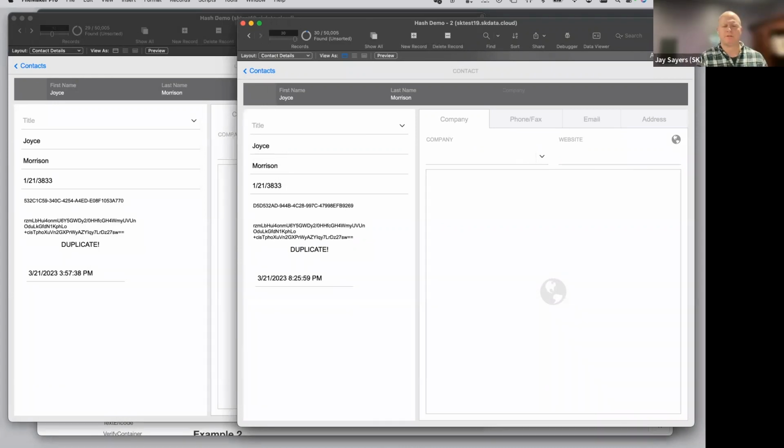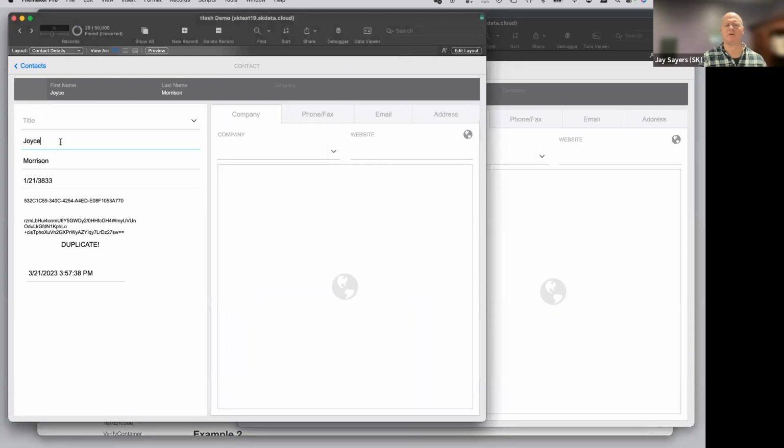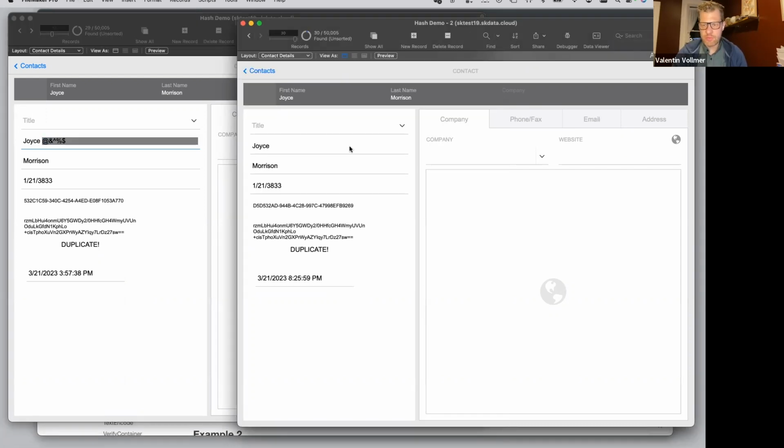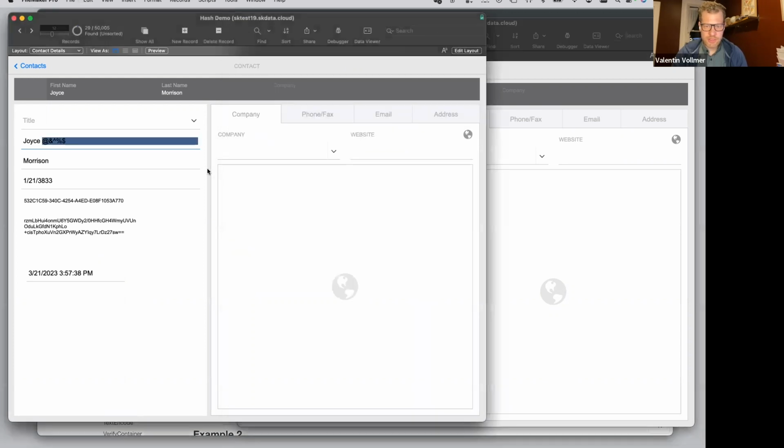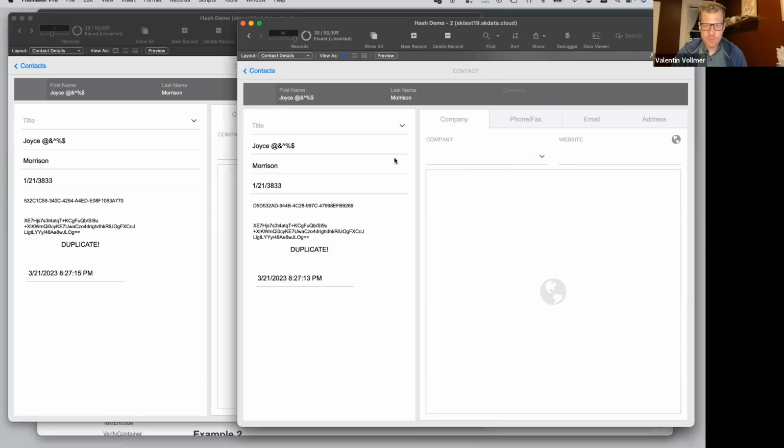Valentin, is there any special consideration with characters that aren't alphanumeric? I see you've got slashes for the dates and stuff. Anything you run into there, or can it always create a hash based on basically anything we can put in the field? Not that I'm aware of. Honestly, I want to open this to the group and see if anybody has experience with that, but it appears to take anything in it.